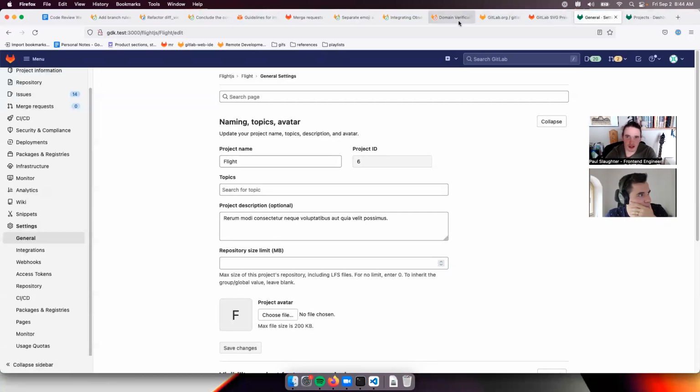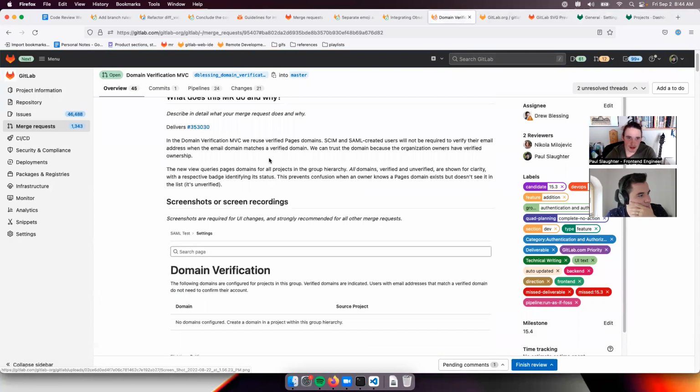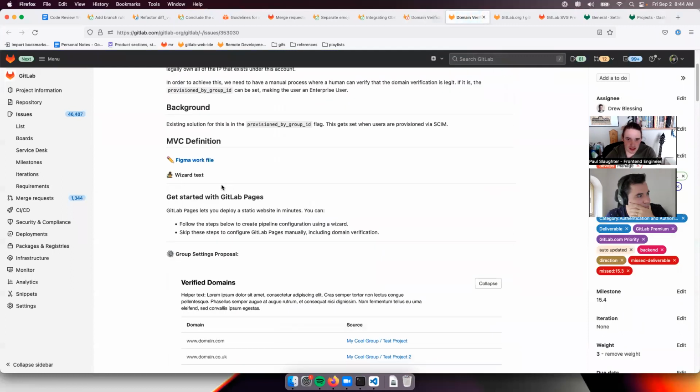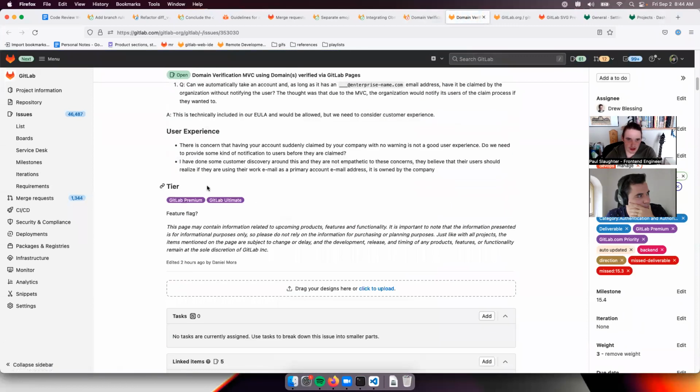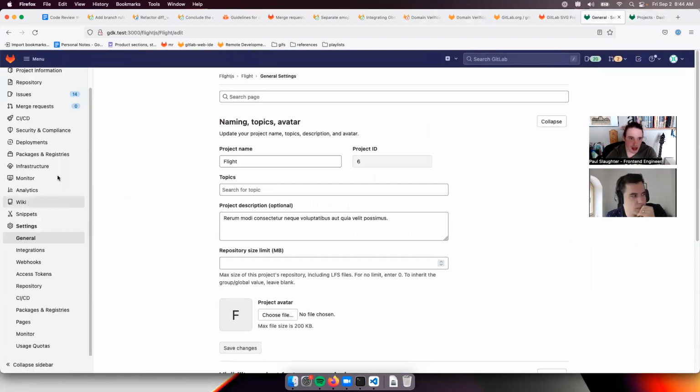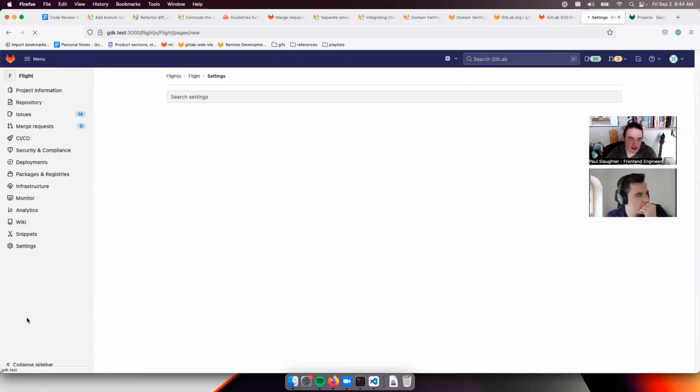Oh gosh, I don't know how to get there. How am I supposed to get there? It must be in settings. Let me see if the issue has any. Is this Pages stuff? Yes, this has got to be Pages stuff.